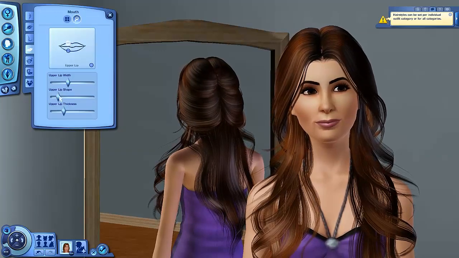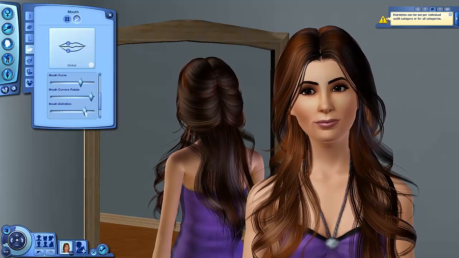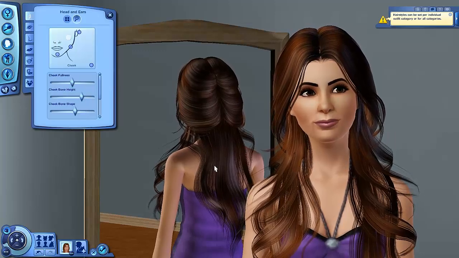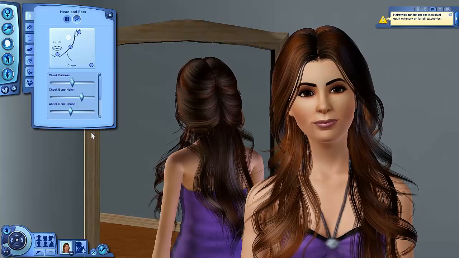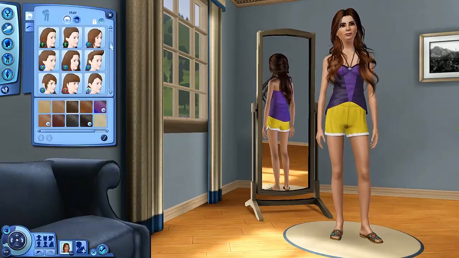Okay, so here I am playing about with her face, like I said, and I'm playing about just with her lips, just making sure that they are as close as I can possibly get it to the actress, who has a really cute set of lips. They're not big, they're not small, they're just that nice Goldilocks in between type.